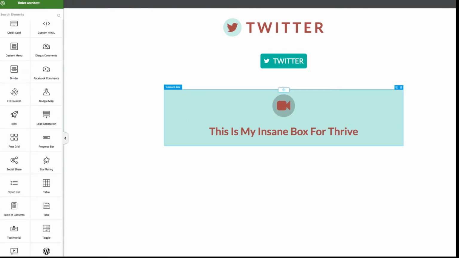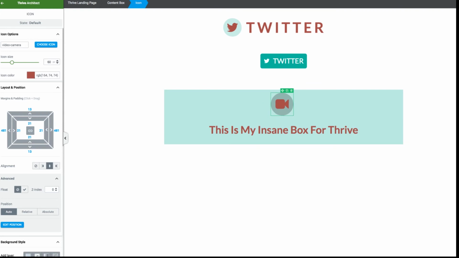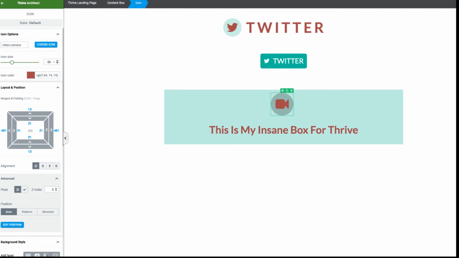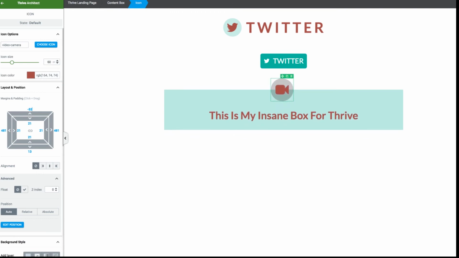We could put a different color on it. I'm not sure I'm 100% happy with that, but let's not worry about it for the moment. What we want to do is put it on the top of the box, 50% sticking out, because that looks really cool. So we've got the icon highlighted. We're going to change the margin. We're going to undo the lock because I don't want the lock on. And it's not letting me turn the lock off. So let me try that again. And now we're going to move it 50%.